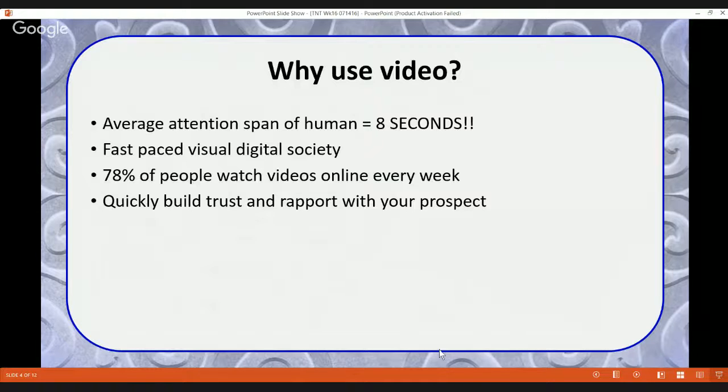So let me show you something. What about now? See where it's different? When you see somebody on the screen face to face, it's a lot easier to understand. And you hear the inflection in my voice. You can see my mannerisms. You see my eyes. And that starts to build trust and rapport with your prospect.